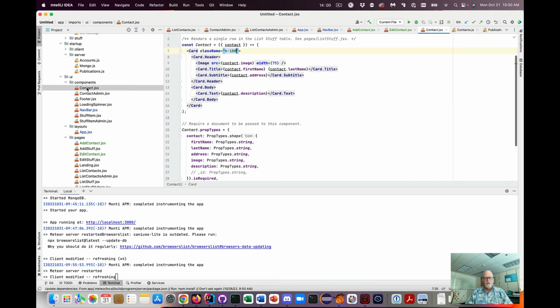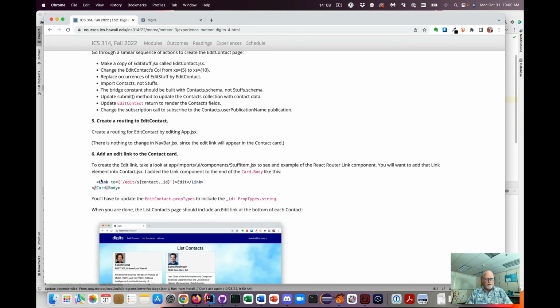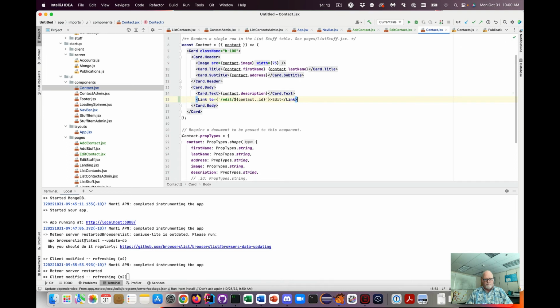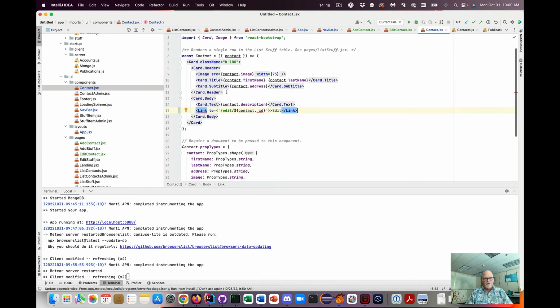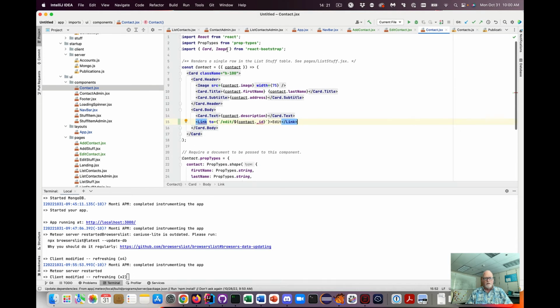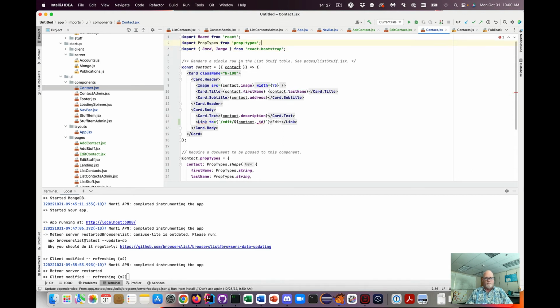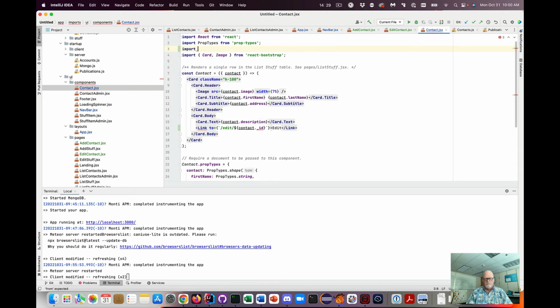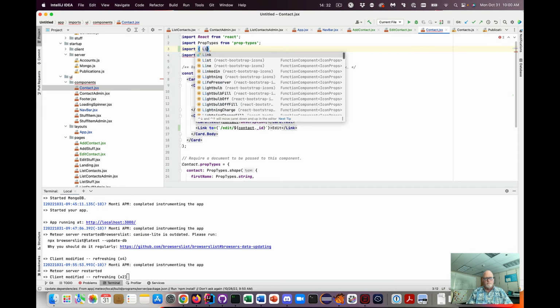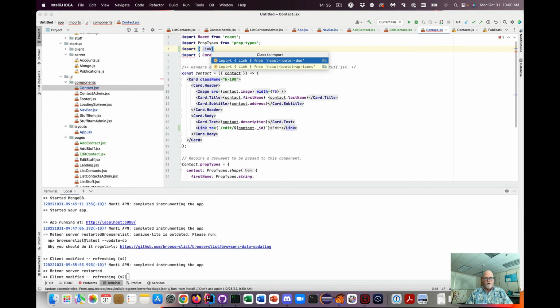Before the end of the body, after the description, we want to have a link, and we want to import Link from React Router DOM, that's where we want to get it from.